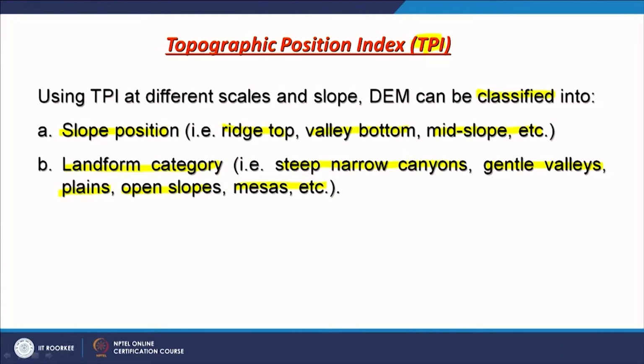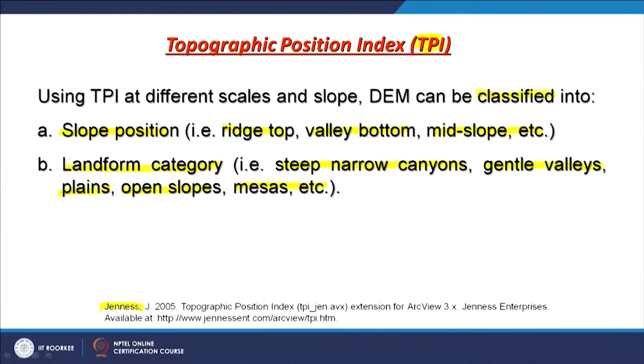Now there is a special extension which has been developed by a person whose name is Jenness, and this I am showing here. That extension is available on ArcView GIS, not on ArcGIS, but anyway it can be used there also. This is a very useful extension software tool which can be used to calculate TPI. I will be showing examples very soon.